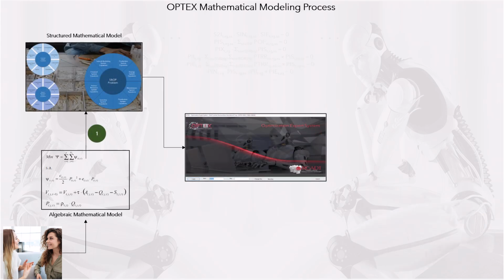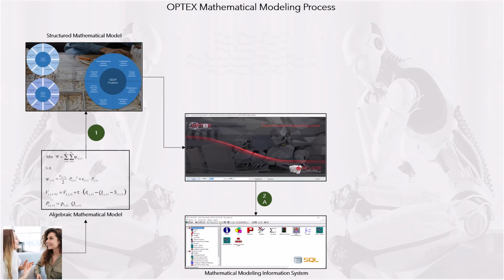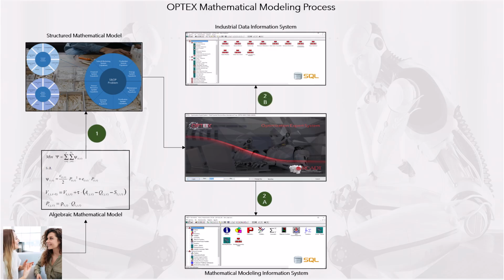The stages are: 1. Design and conceptualization. Starting from the traditional formulation of an algebraic optimization model, the idea of how it should be stored in the MMIS must be organized. 2a. Implementation of the mathematical model in the MMIS. This process may be accelerated if the algebraic formulation is organized into tables in the MS Word or MS Excel documents used to write the model. 2b. Implementation of the IDIS data model to later create the relational tables that will store the industrial data. This information is stored in the MMIS.